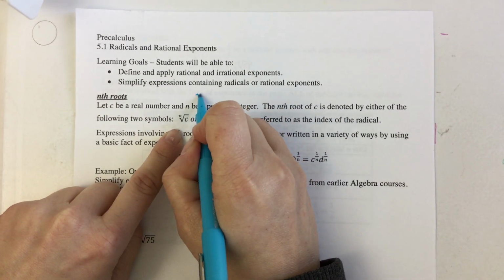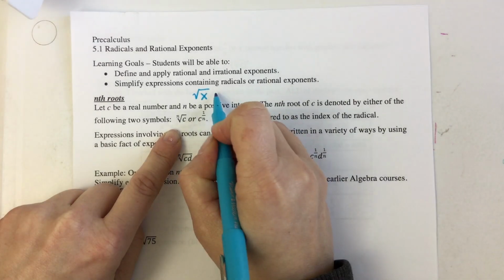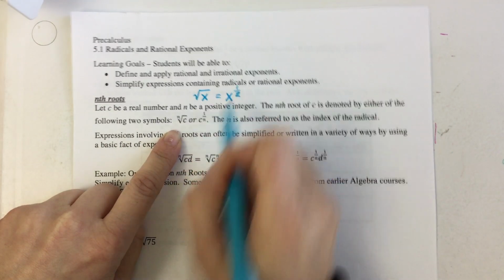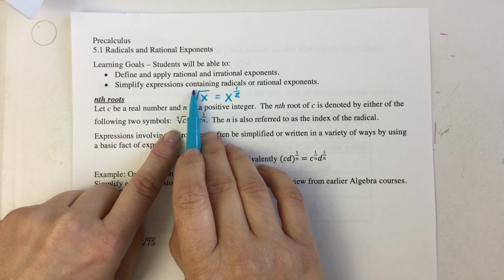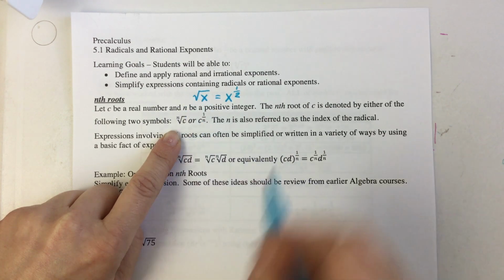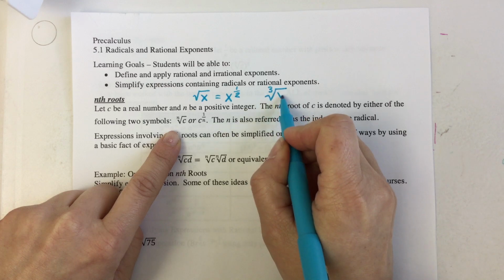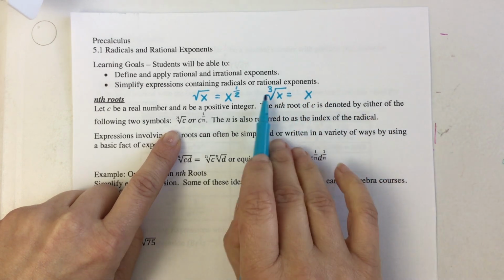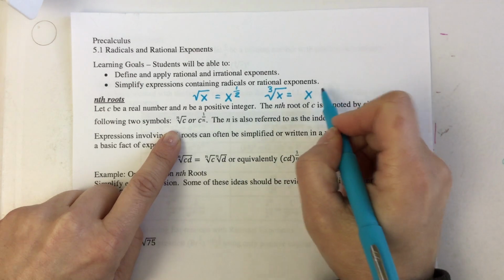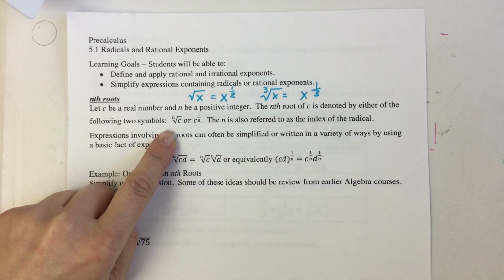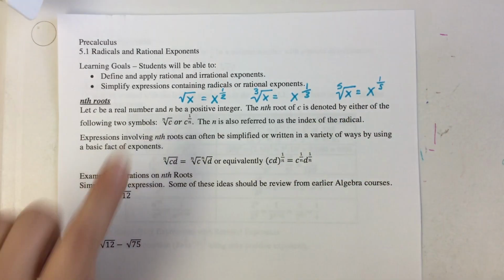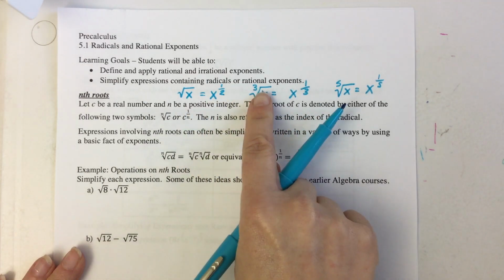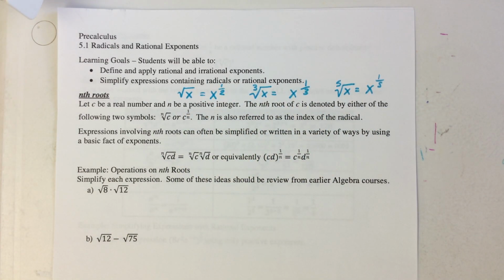If I have the square root of x, that is really the same thing as x to the 1/2 power. A square root really has an unwritten index. That's the little number right here. It has an unwritten index of 2. But let's say I have the cubic root of x. The x would stay the same. Whatever number is right here is the denominator of the fraction. So what if I have the fifth root of x? That would be x to the 1/5 power. So all of these things are actually equal value. It's just an alternate way of writing them, okay?